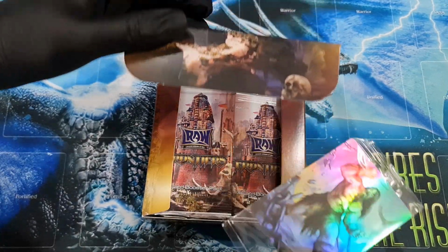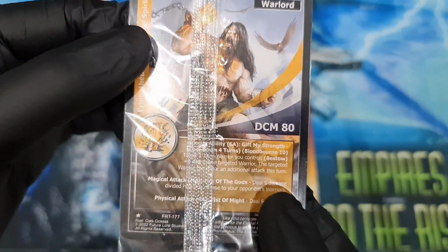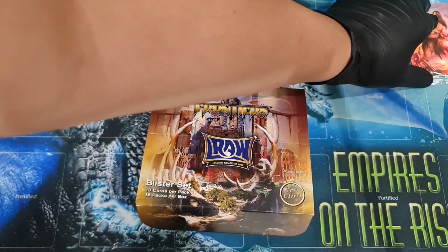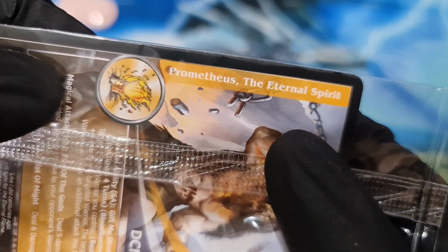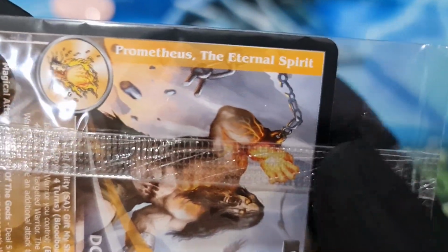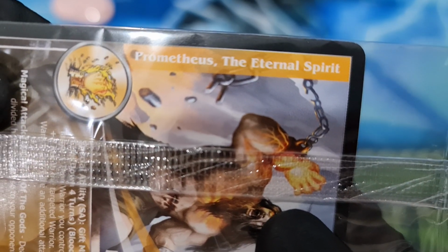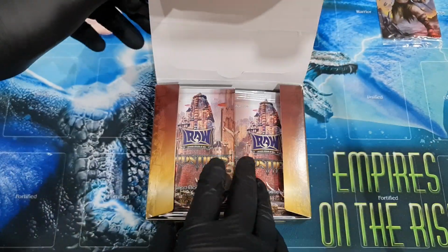Ooh, box topper. Cool. Too bad it's not waifu. One star. Okay, cool. Who's he anyway? Ah, Prometheus. Prometheus, the eternal spirit. So this is Prometheus. Cool. Alright, let's begin.